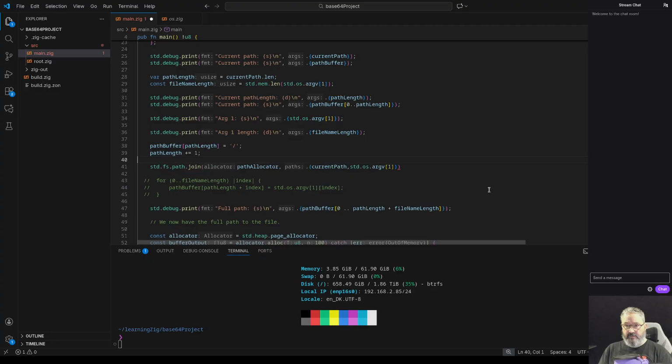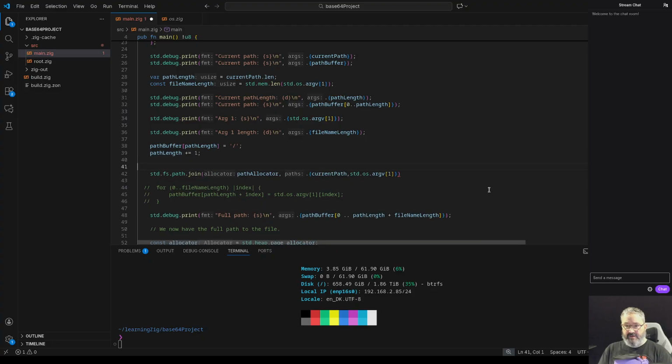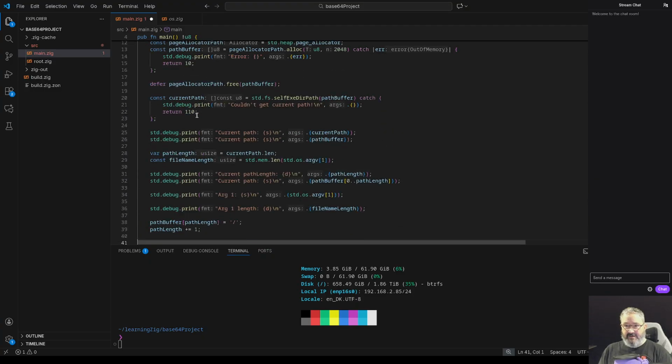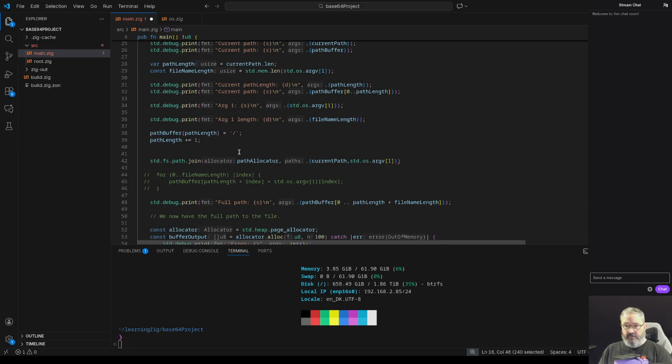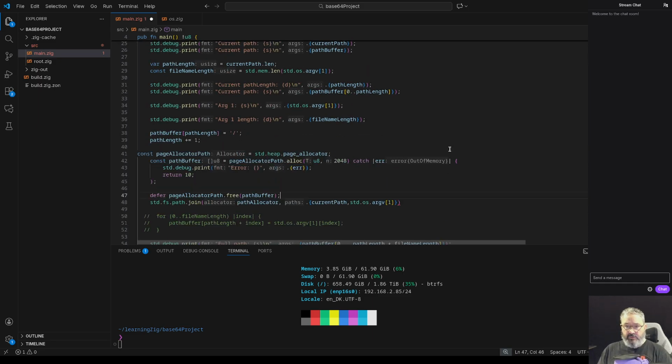Path allocator. Or did we already call something the path allocator? I think we did. Yeah. Page allocator. We can call it full path.